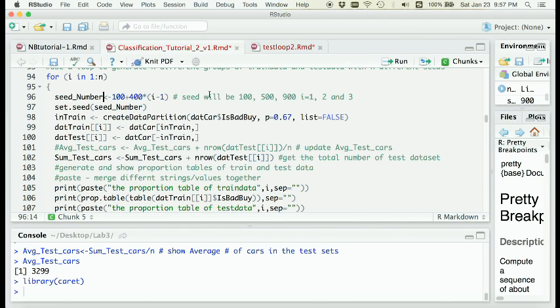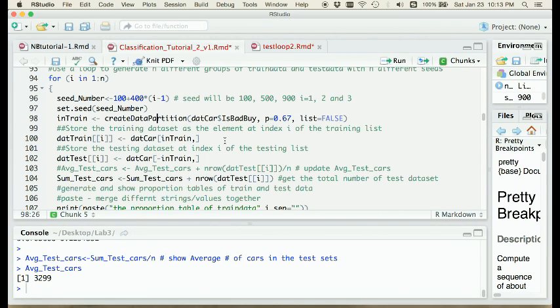So, for example, if we want the seed number for the first iteration to be 100, for the second iteration to be 500, and for the third iteration to be 900, we can use this little calculation. When i equals 1, we will have 100. When i equals 2, we will have 500. And if i equals 3, we'll have 900. So for each iteration, we'll have a different seed number. Therefore, we will have different randomly sampled training and testing datasets.